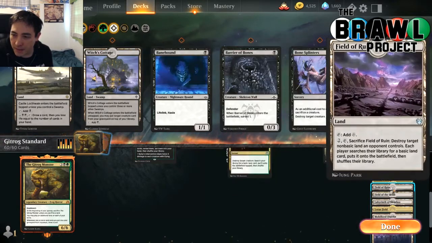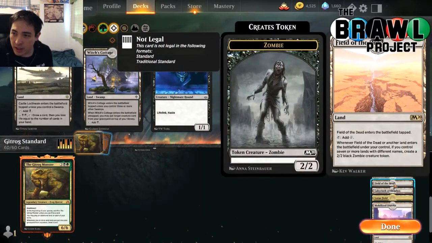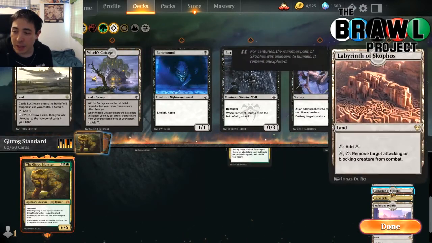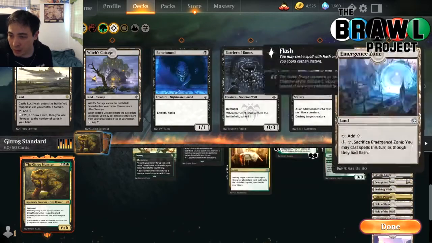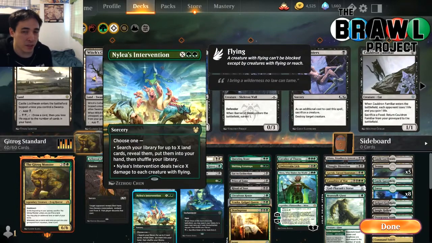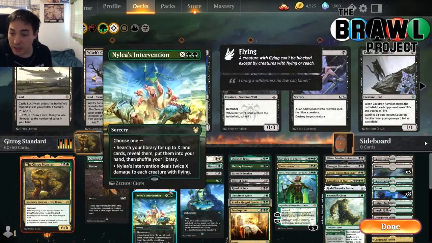Field of Ruin, Field of the Dead, we've just got a lot of lands with different names, so getting a zombie for playing lands, especially if we're playing 2 lands a turn, is very nice. Labyrinth, I really like this as a utility land. Lotus Field is a land that we can play after the Gitrog monster to draw a card immediately. Mobilize District. Yeah, so we've got a lot of non-basics, and Nylea tutors for any of them. This one doesn't just search for basic lands, it searches for non-basics as well.